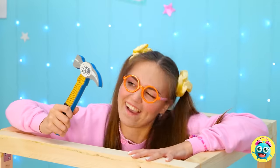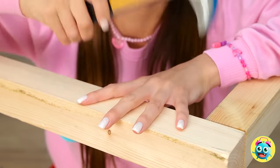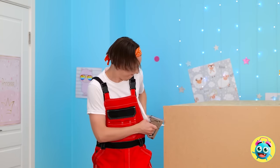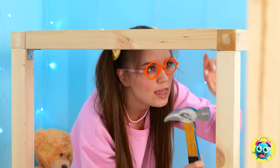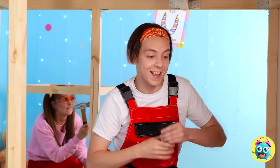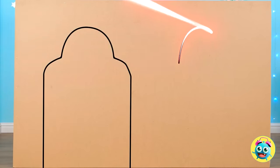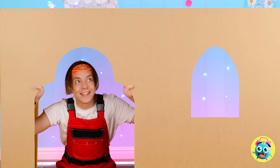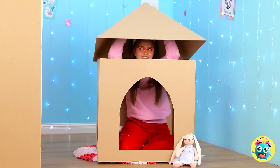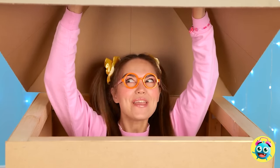Hey! What do you think of this? I'm really good at hammering, right? Huh? Oh no! Ugh! What should I tackle next? Missed a spot! Yep. Time to hone in on the details. Check out this thing, huh? Wow! And now we have some windows. Peek-a-boo! Awesome! Very nice, Stacy. I guess building runs in the family.